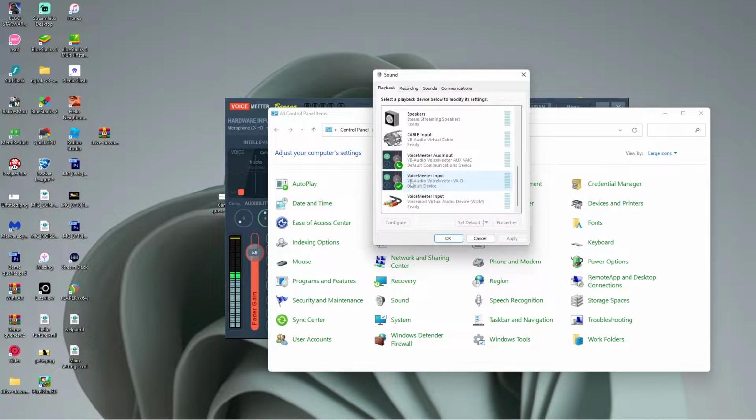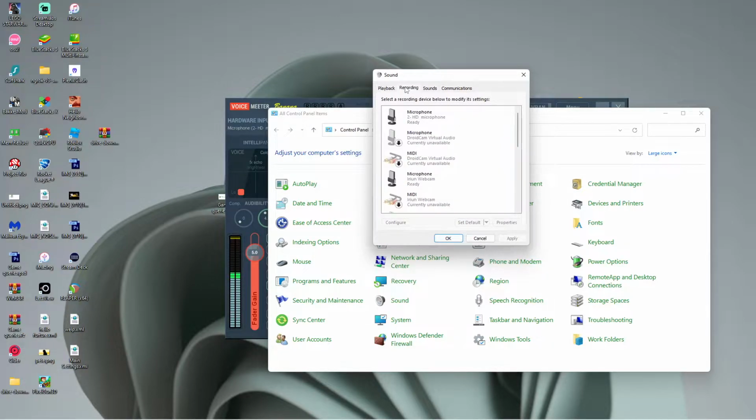Change your default device to Voicemeeter input, then change your default communication device to aux input. Make sure this is default device and this is default communications. This should have the check and this should have the telephone.